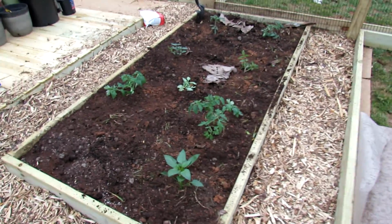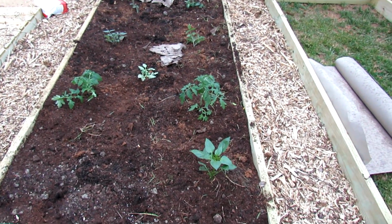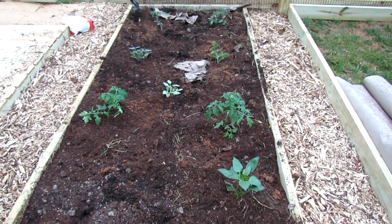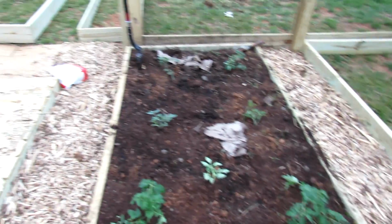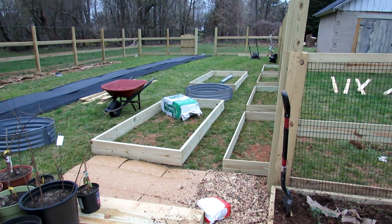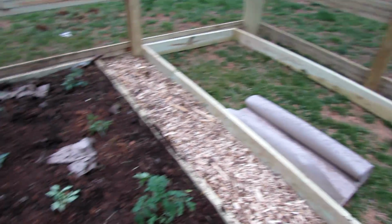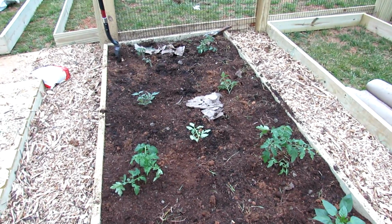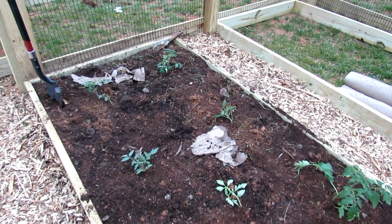Here's one bed that I set up. This has two, you see the wheelbarrow over there, 2 barrels full of the compost that I had bulk delivered here. I'll link the video, you can see that, and 2 dumps of just plain old topsoil mixed in with about 2/3 of that peat moss in there. So that was just mixed right on top, set up by putting that paper down, but this is good to go. I got my early tomatoes in. This is just to get them earlier in the season. Most of my tomatoes will go in at the end of April and the end or early May.